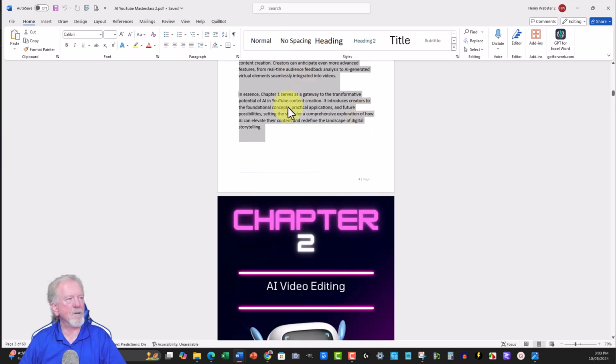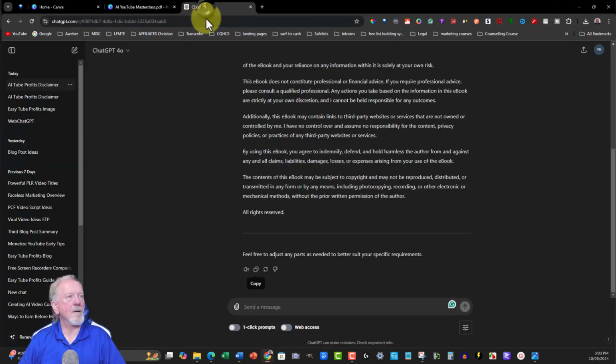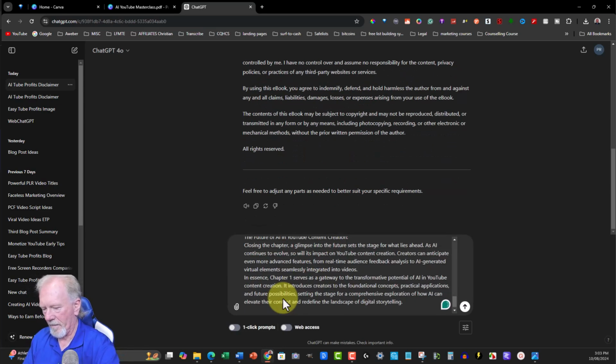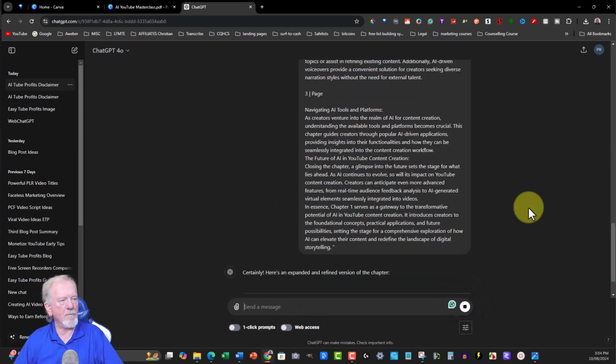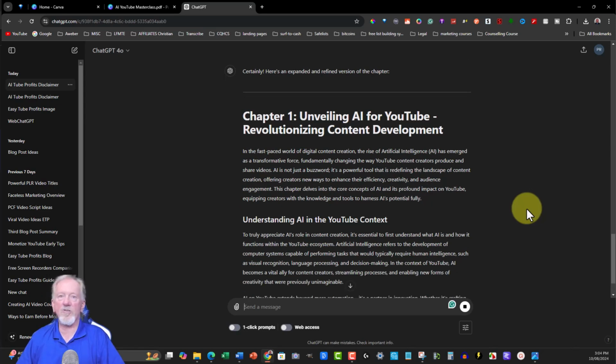And very simply, go over here to ChatGPT and get it to rewrite it for me. I'm just going to go here, please rewrite and expand. And then I'm just going to go quotation mark, Control-V, quotation mark. And in a moment, it will recreate the entire thing rewritten, and you could just put that straight into your ebook. I'm just going to pause the video while we're waiting.